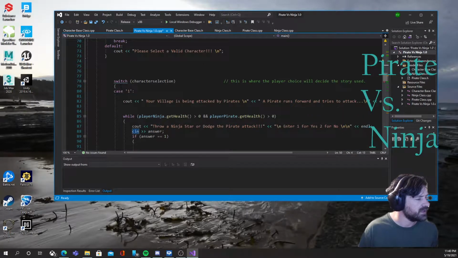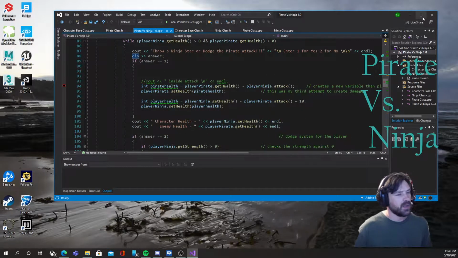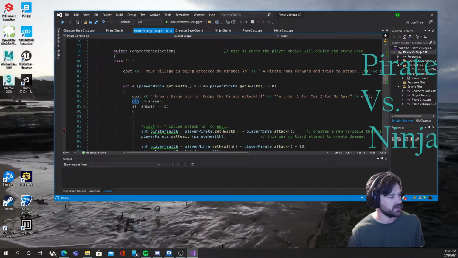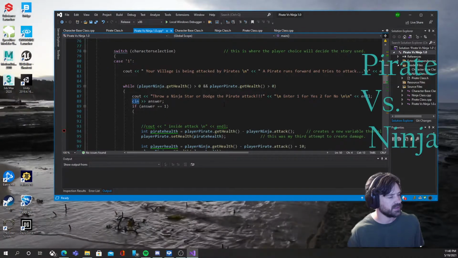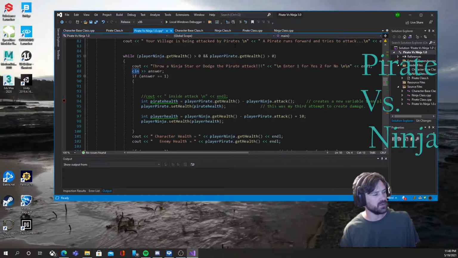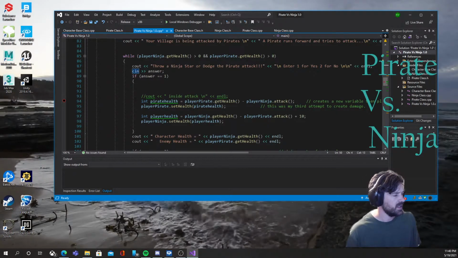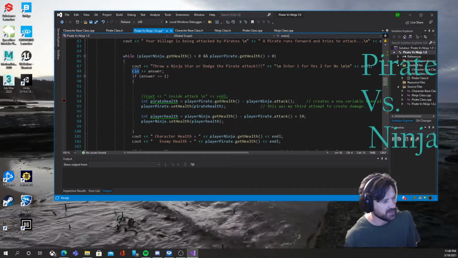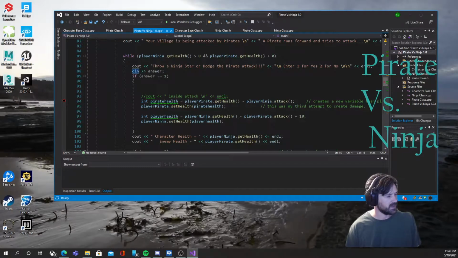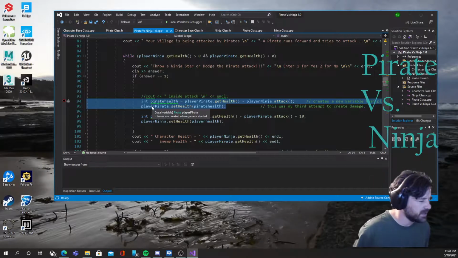Going to another switch statement for the game states, because I have a separate mission for each type of character that there is. This is also testing to make sure whether the player dies or the enemy dies will end this loop. And then we come down here, which I had trouble with for quite a few days trying to get working properly. I didn't know why it wasn't working. Thank you, Jill, for helping me out on there. And here is my little fight sequence.